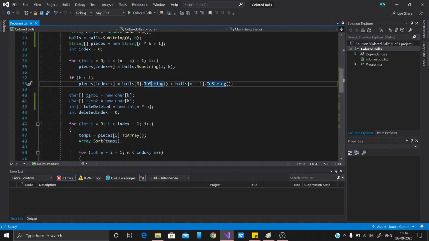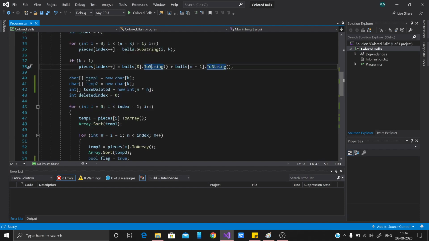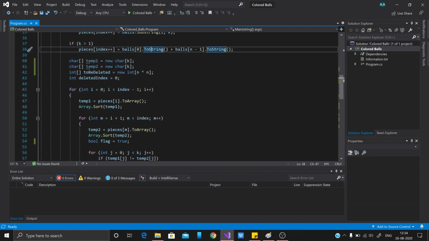So then I'm taking two temporary arrays of characters and giving them the size of k, both of them k, and I'm creating an integer array of to-be-deleted elements. These elements will be deleted from the pieces array.